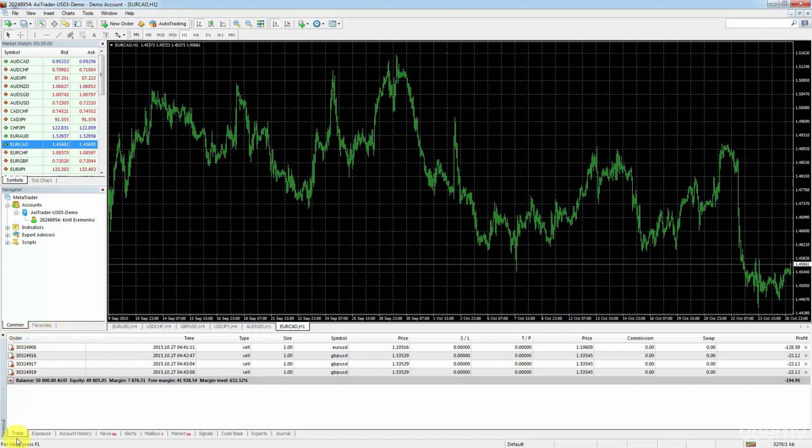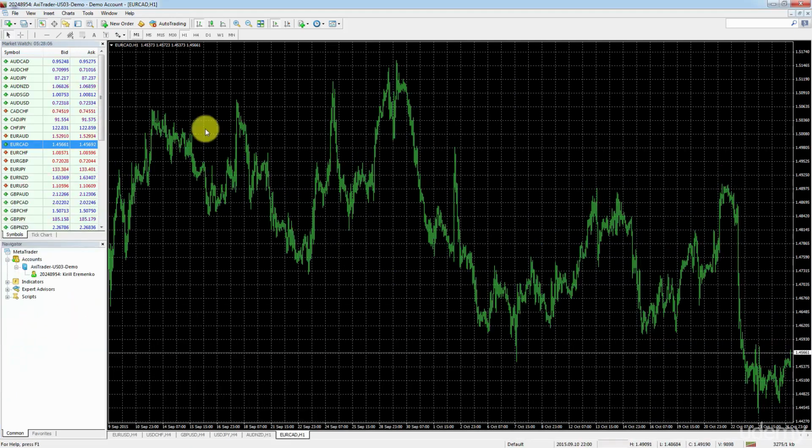And in fact, I'm going to close the terminal window because that will give us some more space for the chart. And now what we can do is change the chart type between bars and candlesticks and line chart.